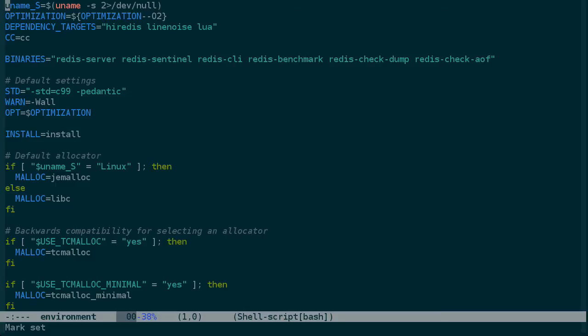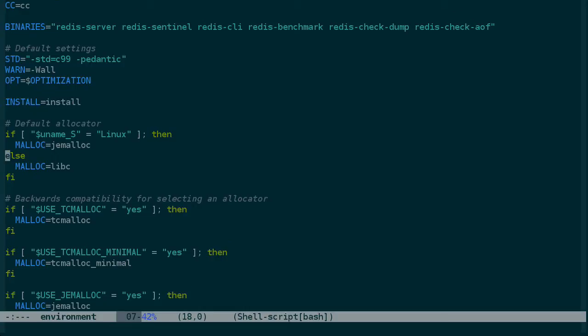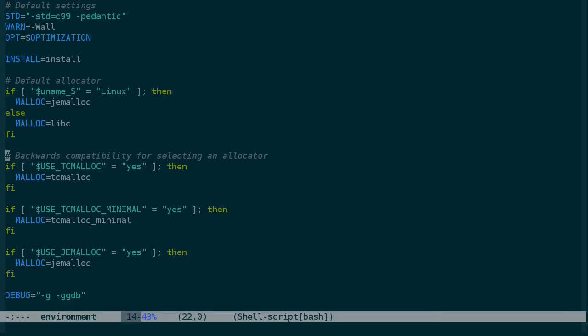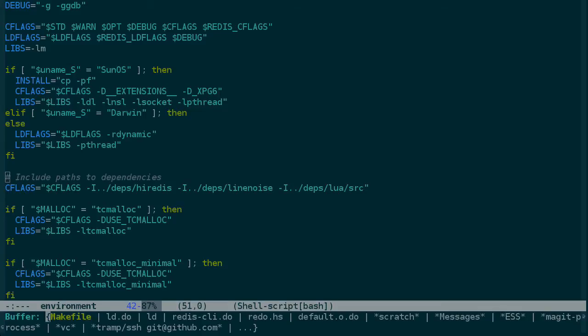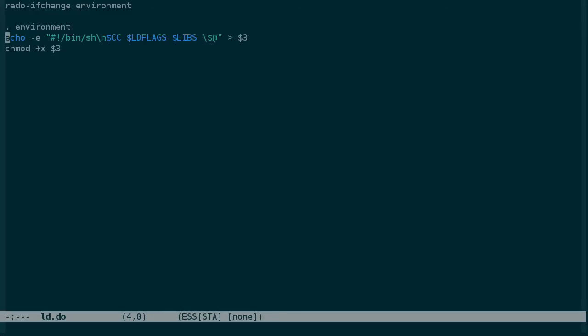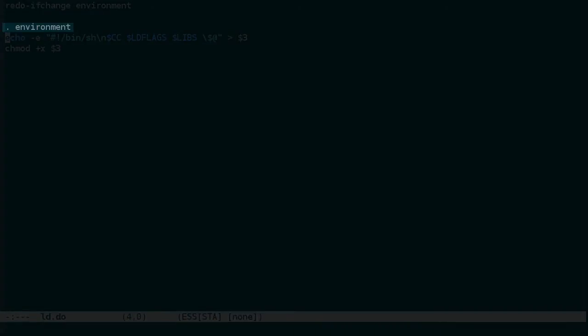The Makefile is designed to look for certain environment variables and change how things work, especially based on the type of malloc needed and a little bit of changes based on the platform we're building on. So this ld.do, if it notices that that environment file has changed, is going to source it and then use the resulting variables to generate this script.